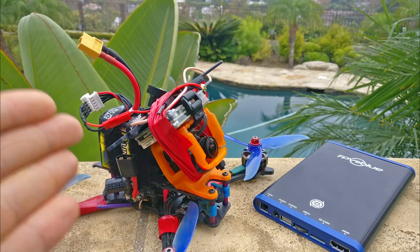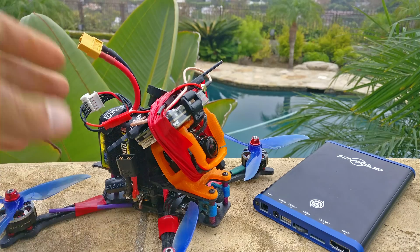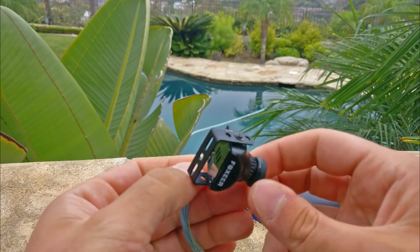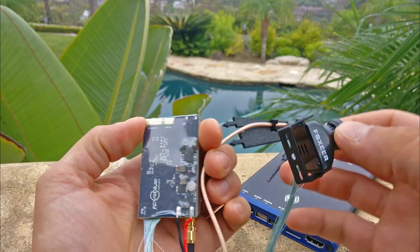This is just the way I've strapped it up for testing on a mini-quad, just to see how it works. Of course, this is definitely not the optimal way to set it up — it's just the easiest way to put it on. As I was saying, this is not intended for mini-quad flying.